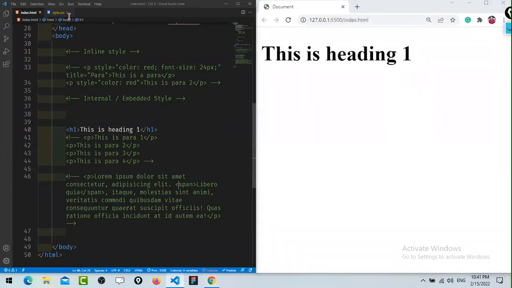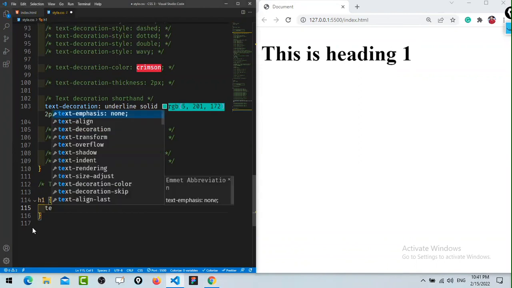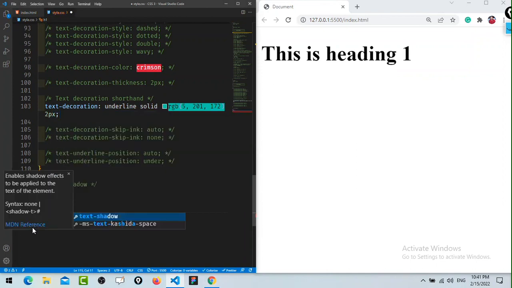Okay, so again, I'm going to target the H1 tag only for text shadow. We can take paragraph also, but here we have bold text, so that's why. Now we have another property in the text module, that is text shadow.